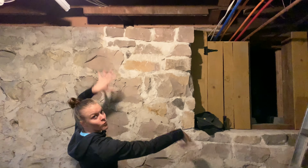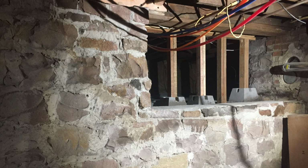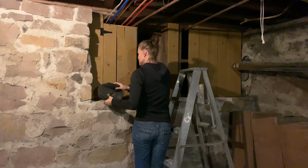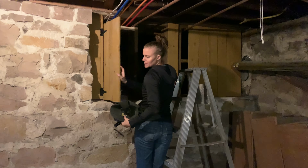This was supported by one beam, poorly, and it was all crumbly along here, so it was disconcerting. Another thing we did to make this house more structurally sound is we built this wall back up to its original spacing. It probably came out even a little bit more, but we just couldn't find the rocks to fill it in with, so this works. And then for the crawl space, we created a walled-off area to help keep any vermin out if they do happen to come along, and a secondary structural support just behind it, just to make sure we're extra secure here.